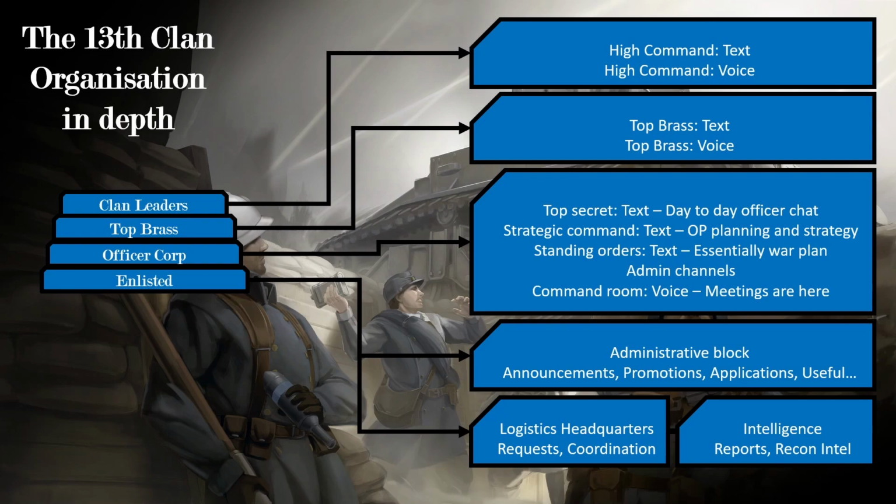Then we have recon intel, which is us specifically asking for intel on a specific topic. We're going to do an op here. I need someone to give me a map of this location, or I need to find out if this place has a storm cannon, because then it would be able to hit our storm cannon. Stuff like that.